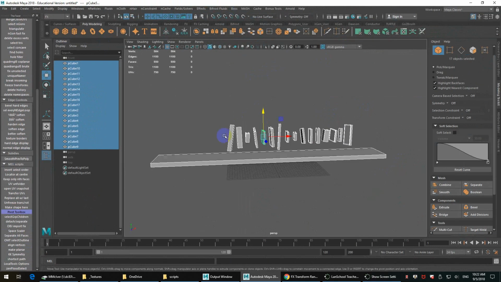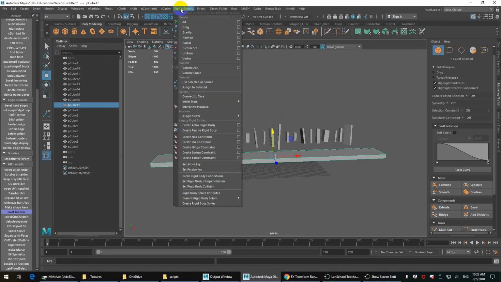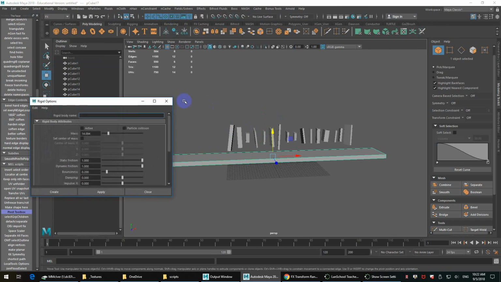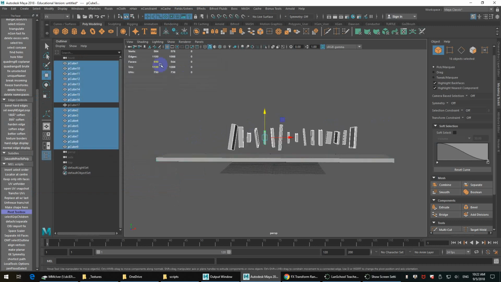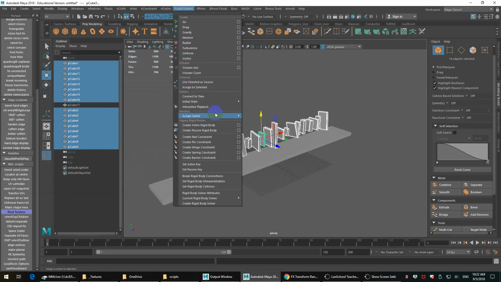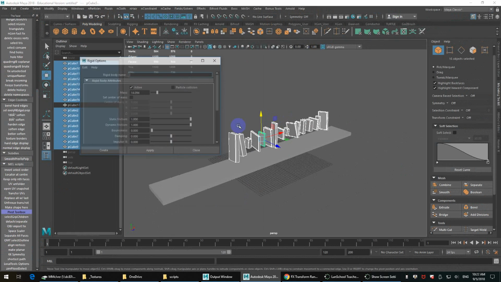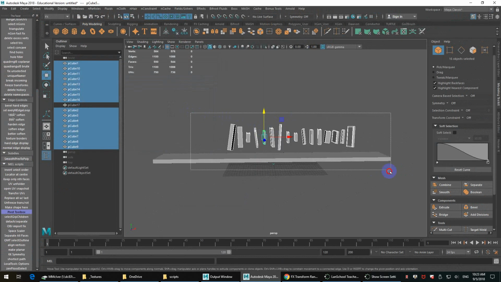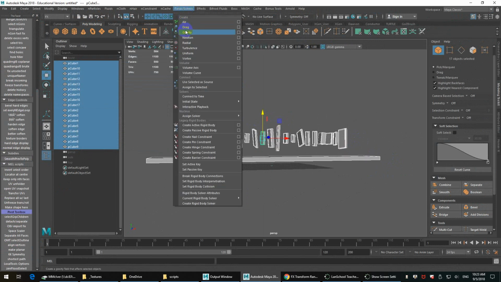And then I will select the bookshelf itself and go to passive rigid body. I always go to the settings. I'm going to turn bounciness down to basically 0, hit create, then select the books and do the same thing. Except I'll select them as active, not passive. Okay, so I'll hit create, and then generally speaking I usually select all the objects when I create the gravity to make sure that everything's affected by the same gravity solver.